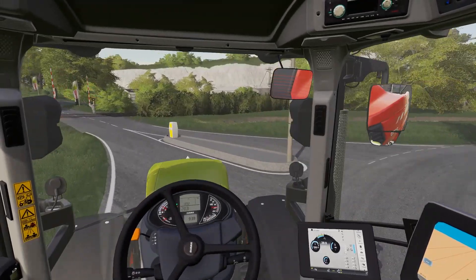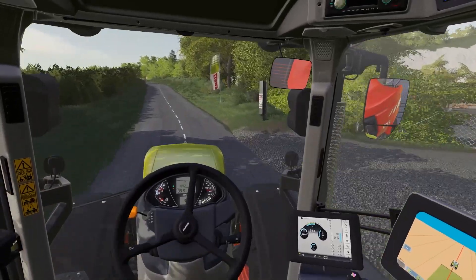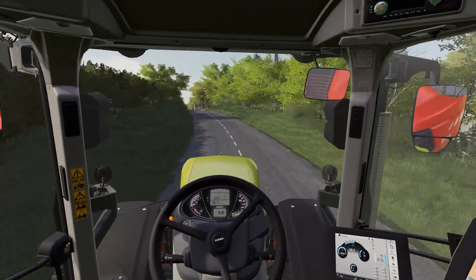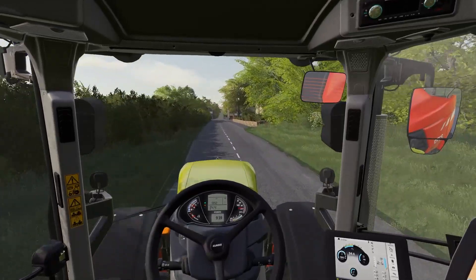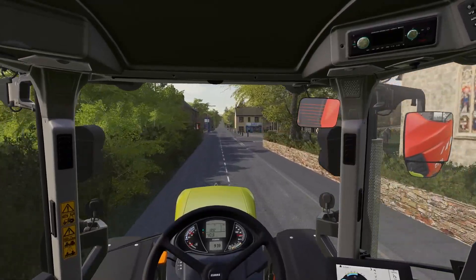Hello ladies and gentlemen, welcome back to another episode of The Young Farmer. My name is Andy as always. We're a little bit later on from the last video but we are cracking along. We finished breaking down some ground this morning, then came back to have a look at the spring barley - the propino - that we're jumping into. I even had a little nibble of it and it's looking good.